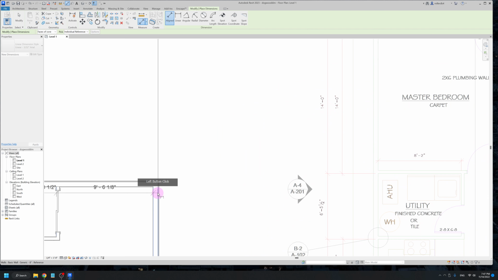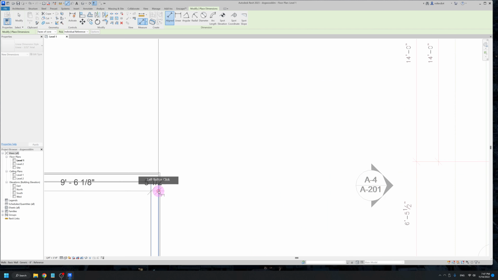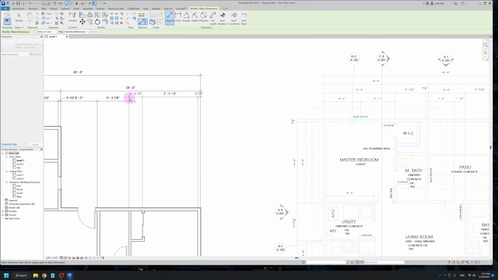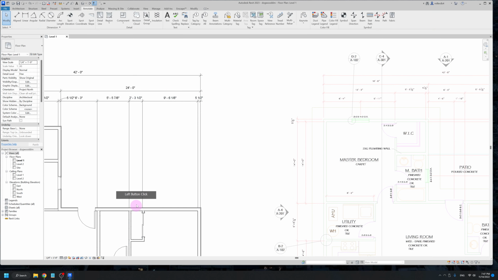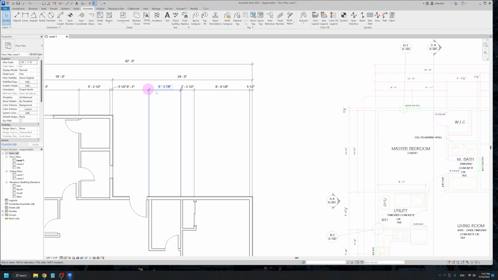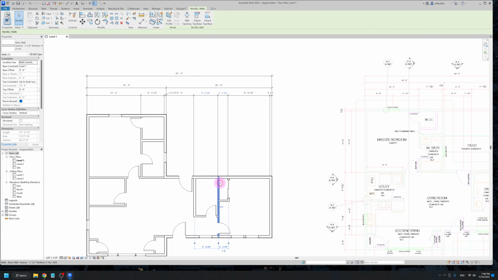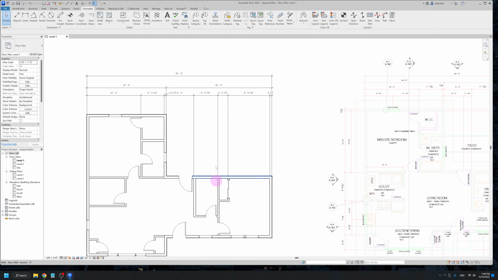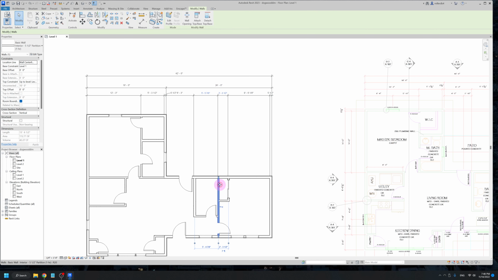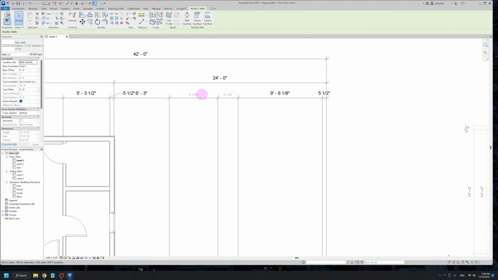But I can go from here to here and then place all of these in one go. But then I need to make sure I edit these numbers to be the ones that I want all in one go as well. So I'm going to click on this wall, and you'll notice when I click on this one that these two numbers are the only ones that change, because these numbers are now editable compared to the wall that I clicked on.